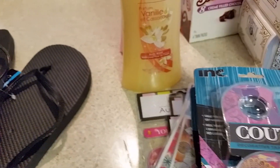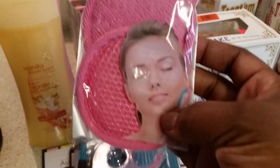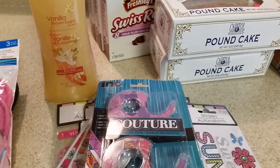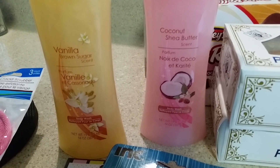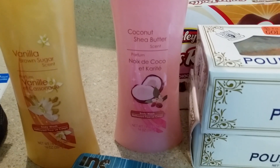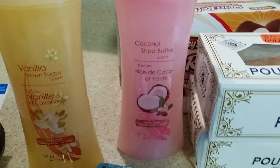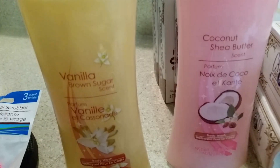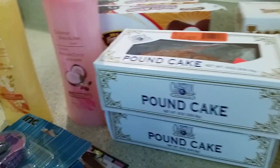I picked up JJ some flip-flops but he did not use them — boys are hard to get into flip-flops, I don't know if it's just my boys or all boys. I finally tried these micro scrubber facial scrubbers. I have one of those electric exfoliating brushes from QVC, but these are good if you're traveling or just don't want to pull out the big brush. I also picked these up because my aunt had the grapefruit scent and it smelled so good. The coconut shea butter and the vanilla brown sugar ones smell really good too, and I hope to find the grapefruit.